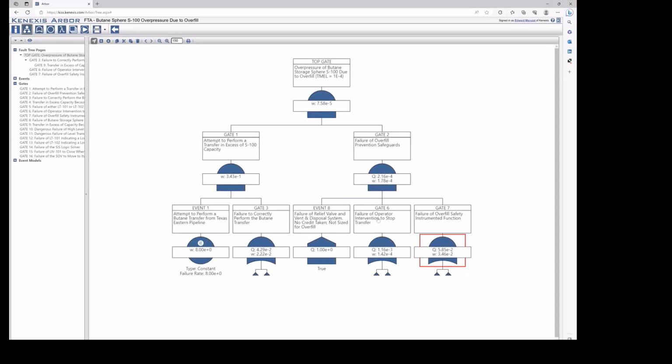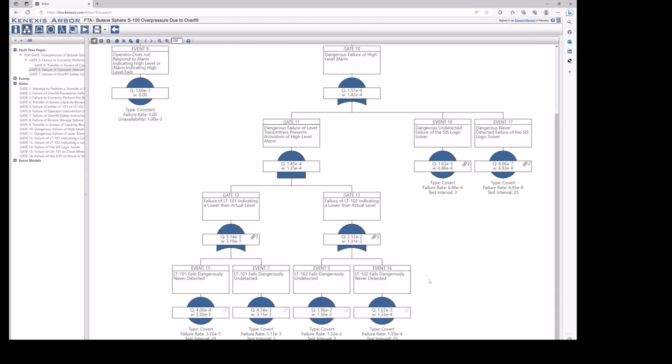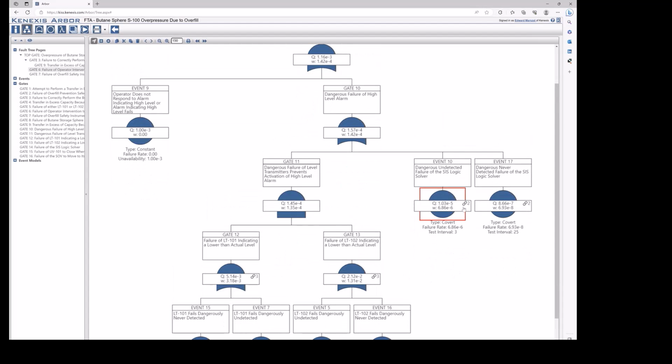So if I drill down into the operator intervention safety function, you'll see it's not just a 0.1, it's a bunch of events. And you'll see this little chain and a 2. That basically is the software's ability to say, hey, this event is showing up in 2 other places beyond what you're looking at here.